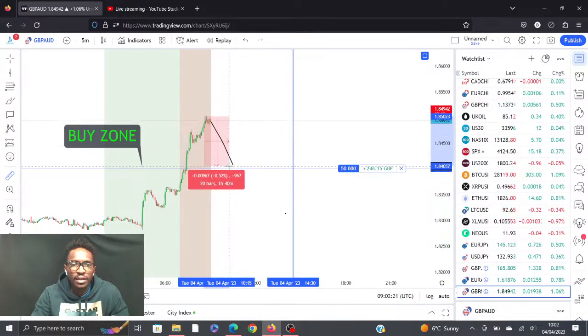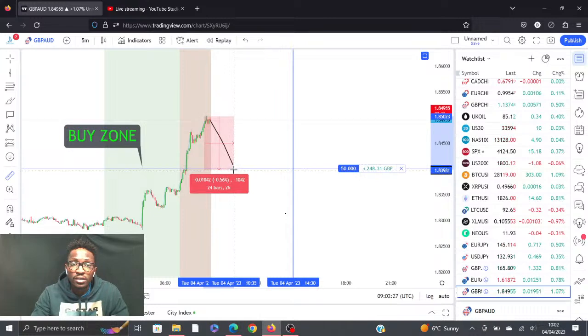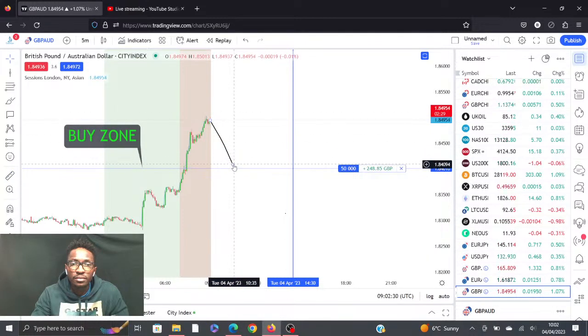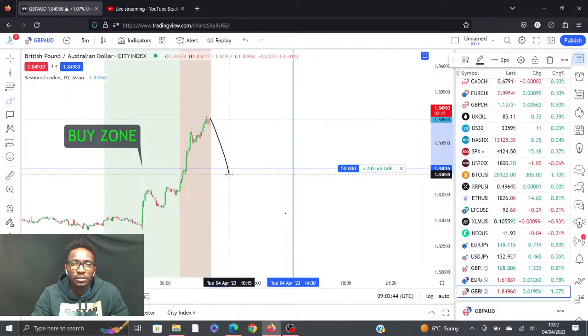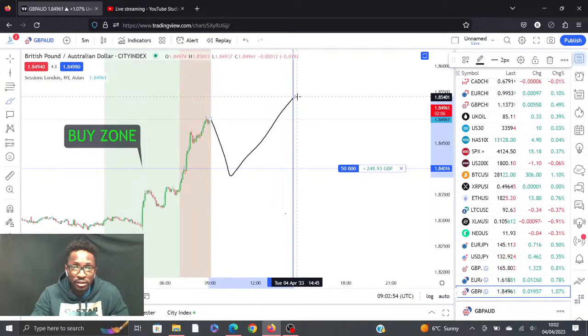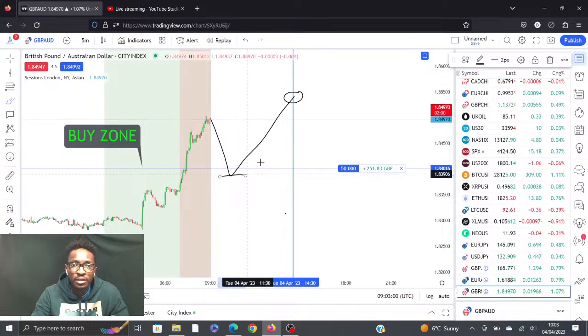If the market starts retracing here, I would expect it to retrace to probably around where I bought my position. So anytime before the US Open, if I get a retracement here, I'll be adding on to my position, because the market will probably end up somewhere higher than the previous high at US Open. And then I will close both of my positions here. I will open the second position here, and I'll close both of my positions there.